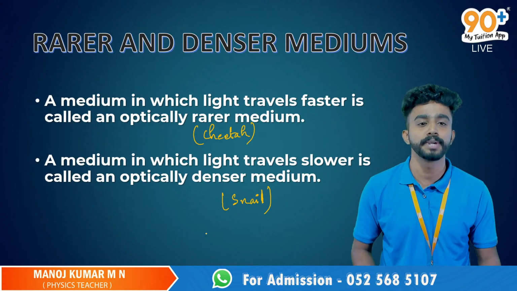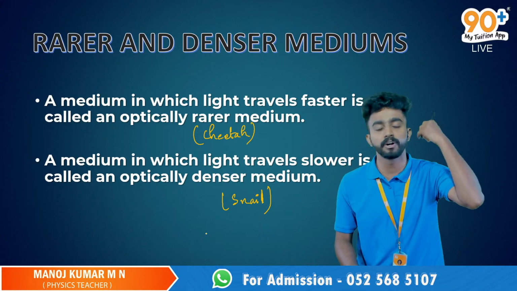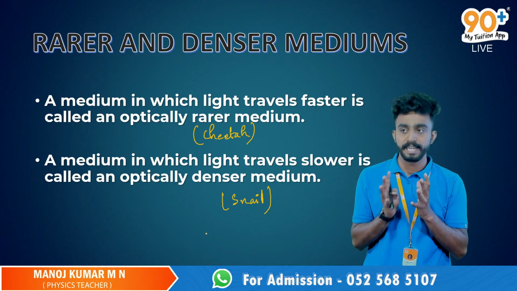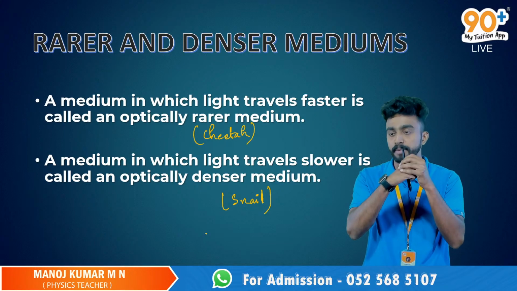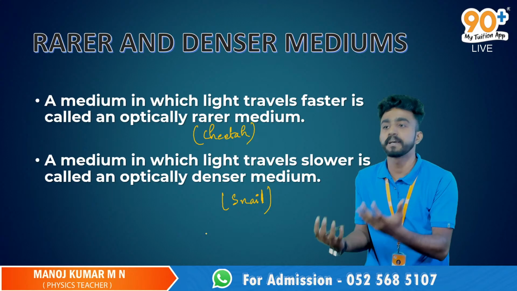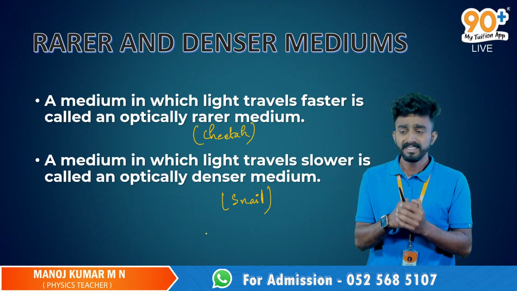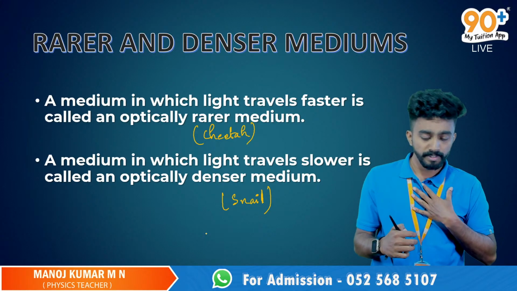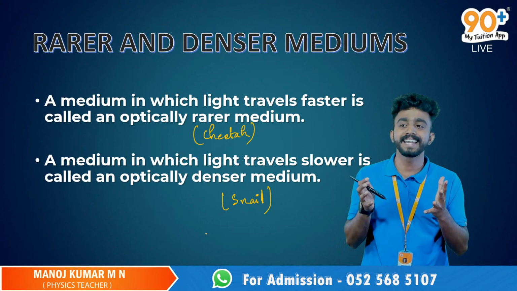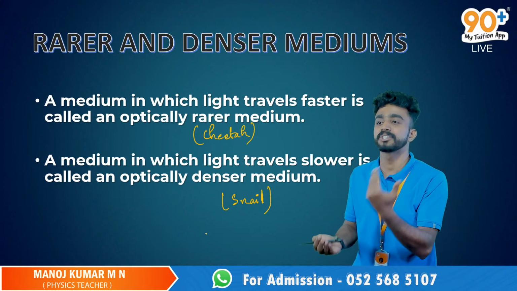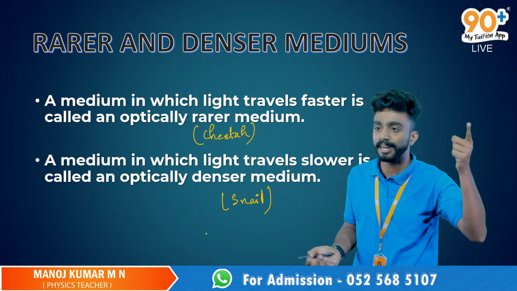Anyways, check it out, Advait. Consider a particular medium, be it air, water, or anything. If the particles inside it are not densely packed, you know what densely packed means, right? Very closely packed. That is a denser medium, where light will travel slower. In a medium where the particles are loosely packed, light can travel easily through it. Do you know that light doesn't need a medium to travel? Light doesn't need a medium to travel.